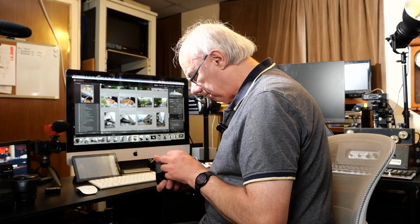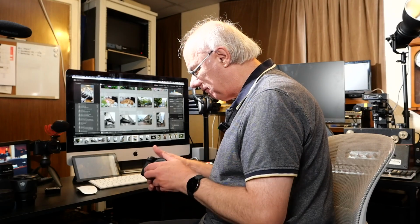So if you're looking at upgrading in the future, you might want to buy full frame lenses to work on your APS-C body. But just bear in mind, you're not going to get an extreme wide angle if you do that, because it crops it. But great for telephoto. That's a brief overview of the handling of the Z30.